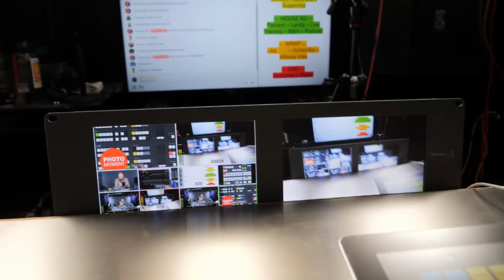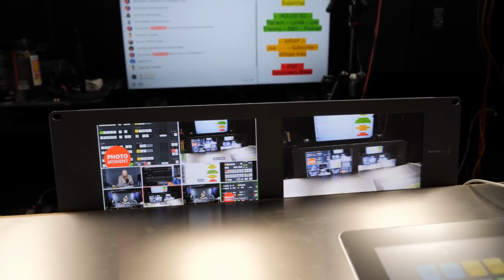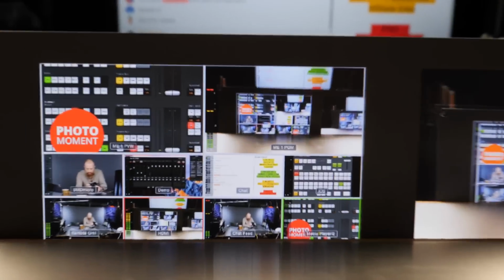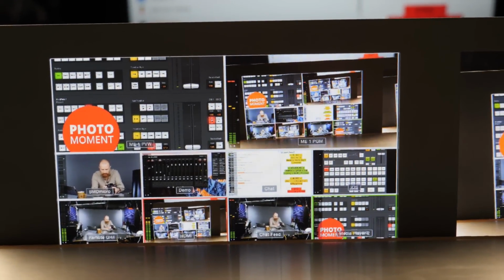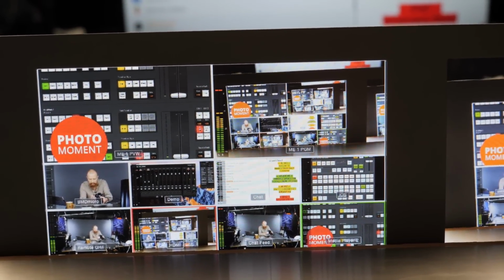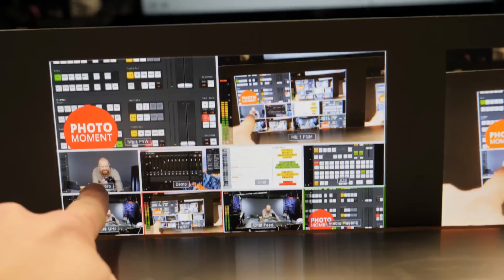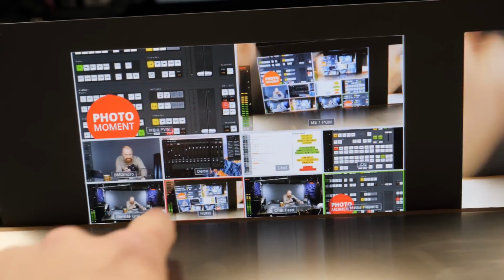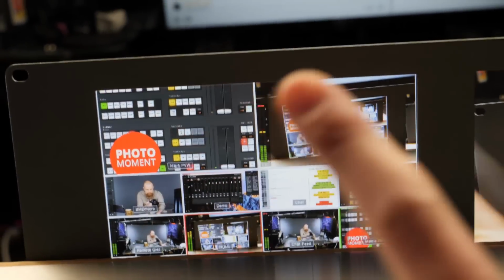So you can see what I've got there. Two monitors side by side. One showing all, well, not all, but I can choose up to 8 of the inputs to look at once, and I can program that however I want. And I can name these, like that says BMD Micro, that's the main camera. That says Demo, that's this Mac up here.